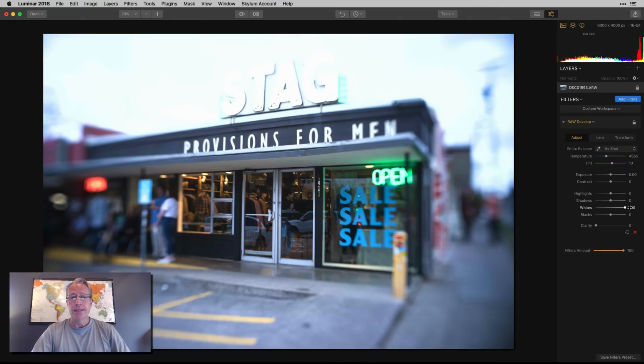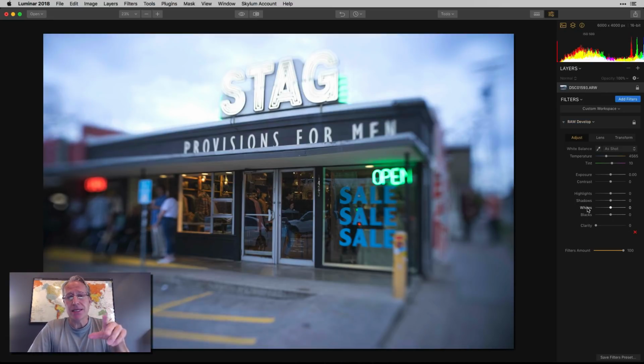White, if I go to the right, the white parts get whiter, right? What this basically does is you're setting your white point in your photo. And so you're basically saying, what do I consider true white? Because if you drag it all this way, you'll notice that you're losing a little bit. Let me reset it, right? You're losing some of the white in the sky, which is fine. That's a way to pull back some of that blown out.